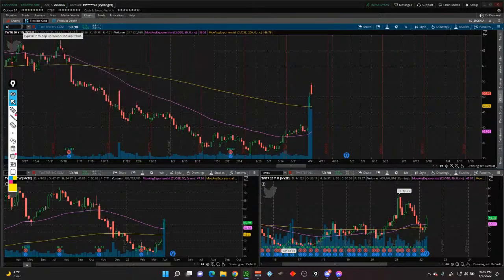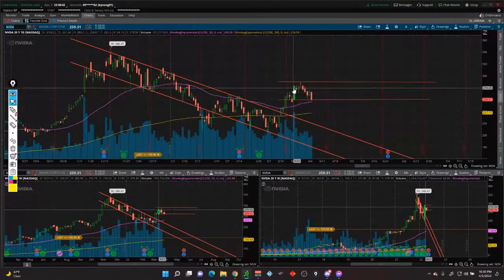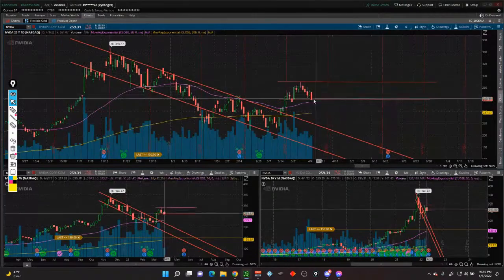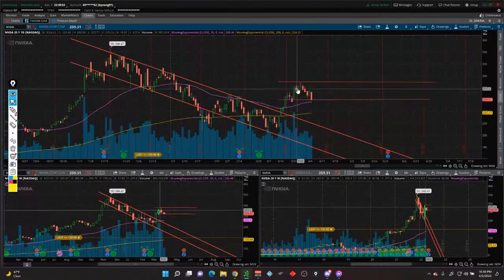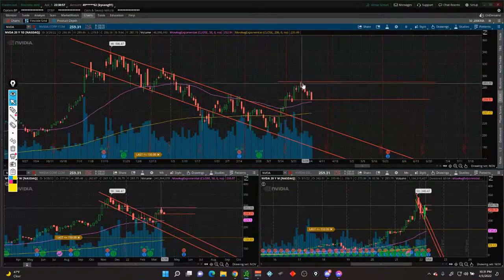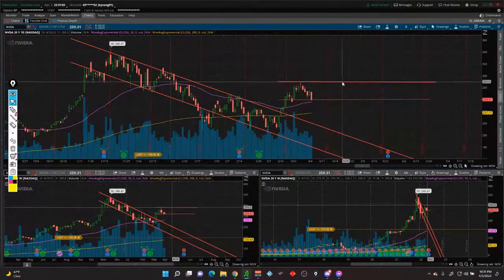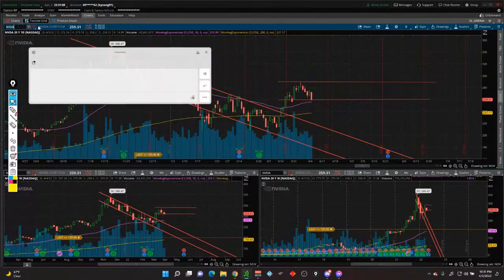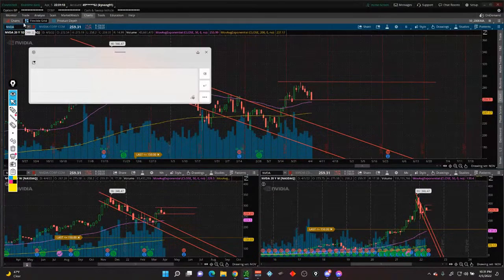For an example, we go back to Nvidia, right? Huge blast off right here. If you rush in right here, you would probably have to wait another few weeks for it to get in, right, at the very top, or here in this area. You would have made out okay here, but if you got in like here, you fed into the FOMO and it drops, right? You would probably wait another few weeks before you break even and then make some money. So wait for the same thing to happen. That gap up is just basically like this, right?